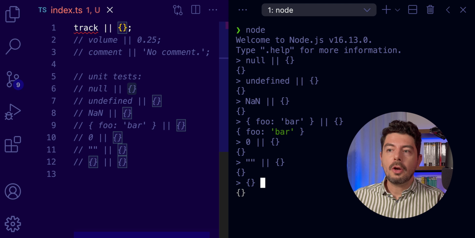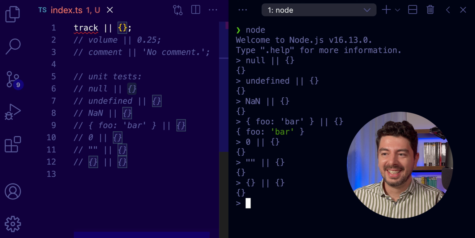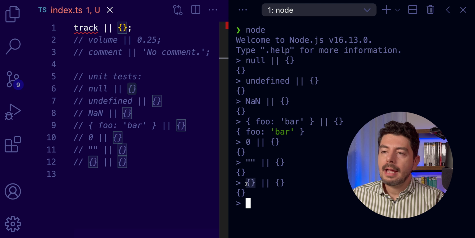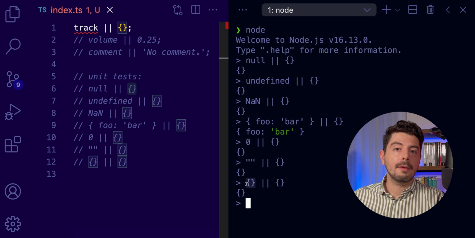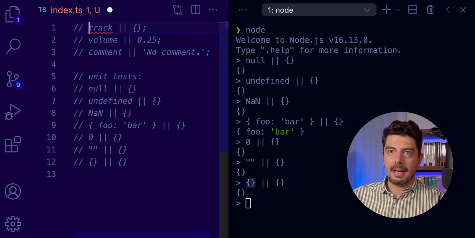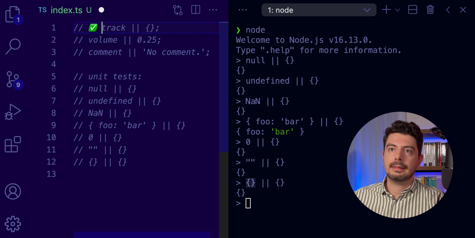And what about the empty object? Well, we don't have many options here, do we? But I guess we get back the first empty object, which means the reference to this first value here and not the second one, because as we've seen, all the objects are considered truthy values. Okay, so this one here will pass our tests, and yeah, that works perfectly fine.